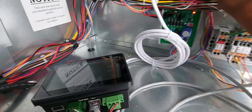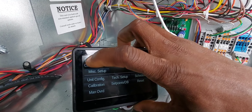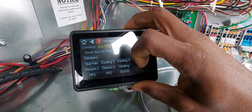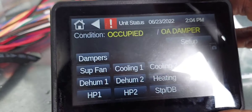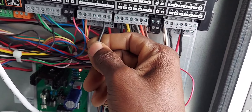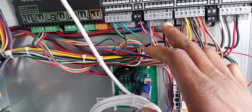Let me show you the password and what's in here — this is more for my technical viewers. To set up, it's going to ask you for a password. This is an Android-based system. The password is 1952 — you put it in and log in. Let's see what's going on — it shut down on compressor two. I think I accidentally pulled on the wire while it was running, and it tripped an ODA alarm, probably thinking the damper closed.